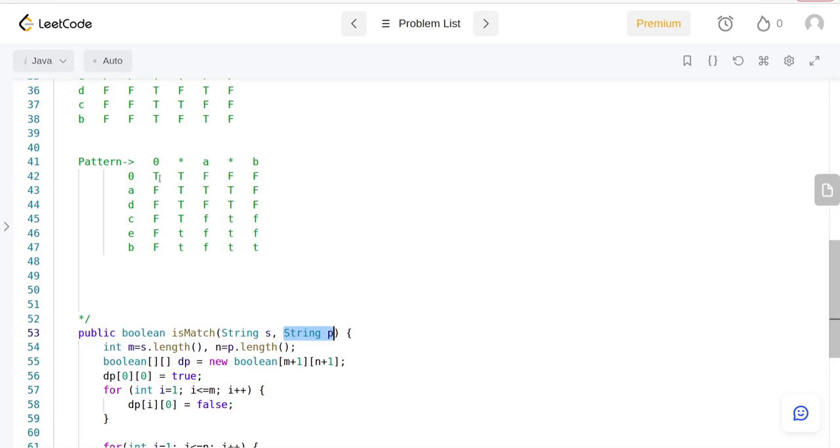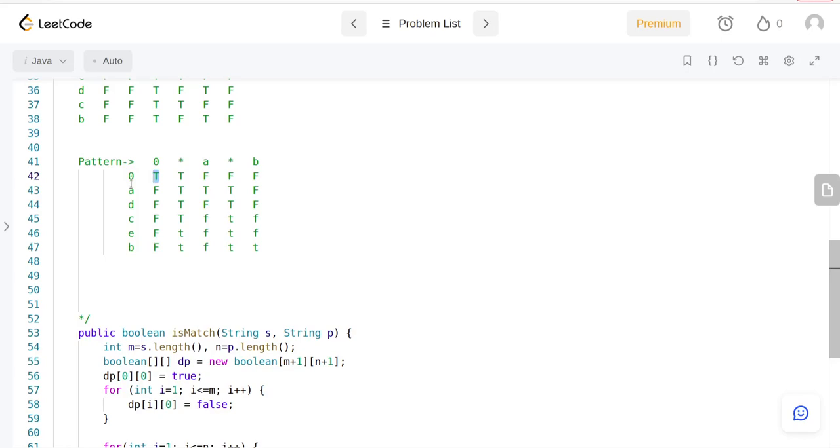The first element, dp[0][0], is going to be true. The reason being, if this is empty and this is empty, the result needs to be true because that's a match.